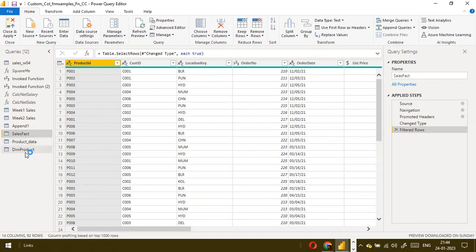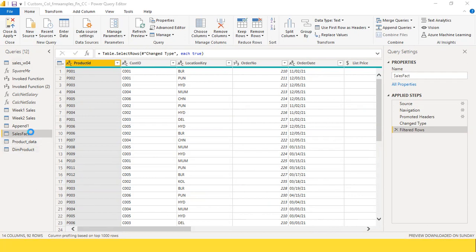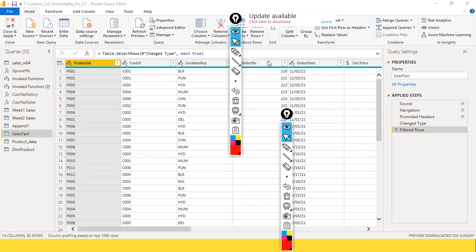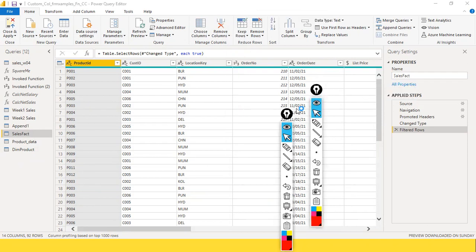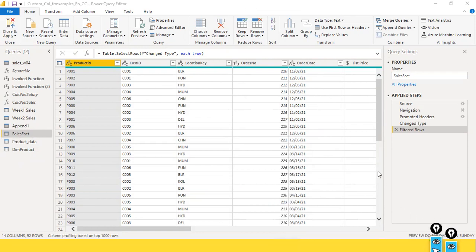So if I want to bring one column from this table to this table, what will you do? In the interview, they asked this question. One of my students told me that most of my students, once they attend an interview, send me the questions. These are the questions they ask. They want to check with me whether they will get shortlisted or selected, and also they want to correct things. In case they made a mistake, in the next interview they are not supposed to mess up. So this is one of the questions. If I want to bring the product name column from this query to this query, how will you do that? The only way out is merge.